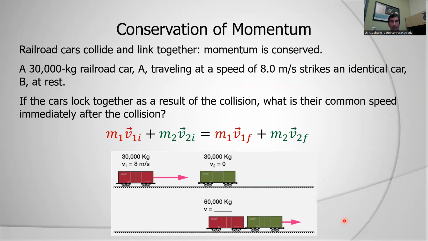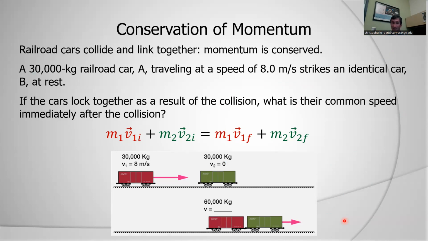Let's do an example here. This is going to be, as we're going to see later on, what we call an inelastic collision, in that some of the mechanical energy is going to be lost during the collision that takes place. Two objects are going to come in, they're going to collide, and then they're going to stick together after the collision. So we have two freight cars.